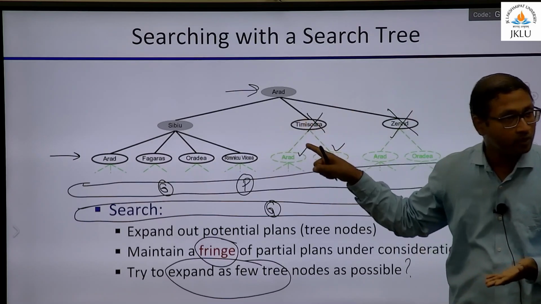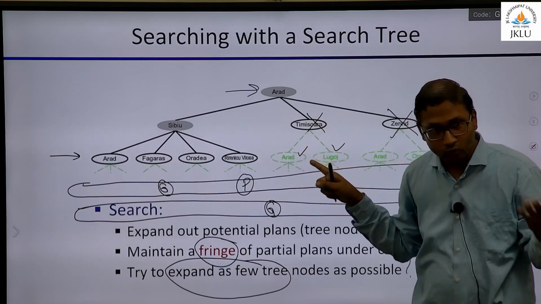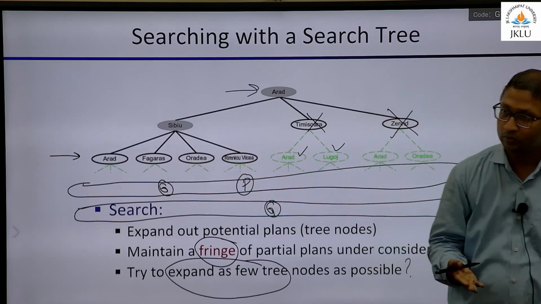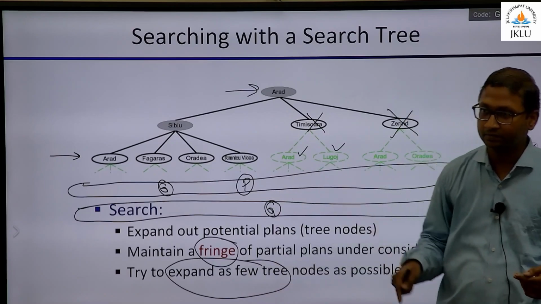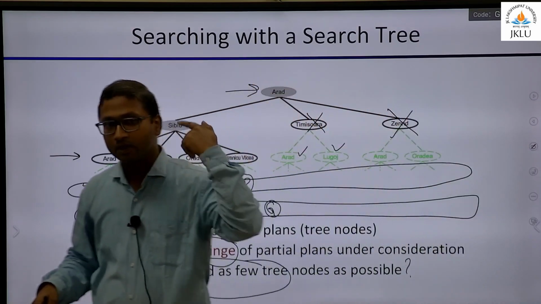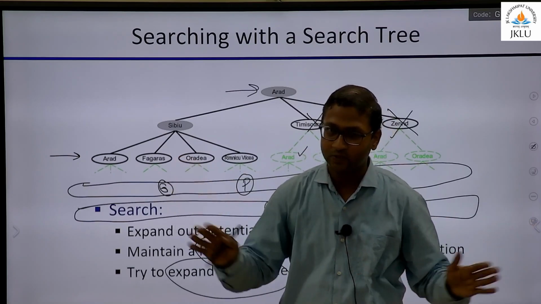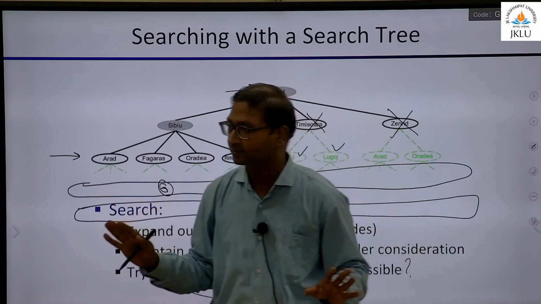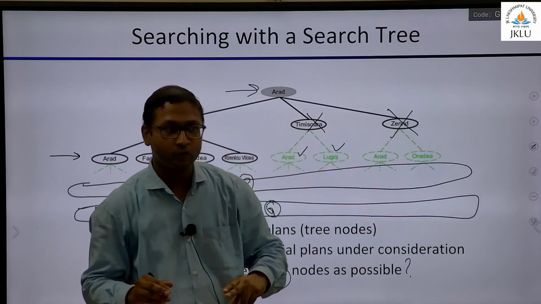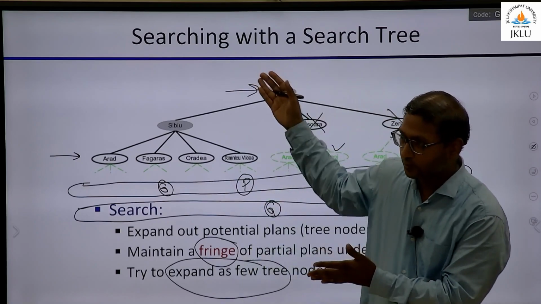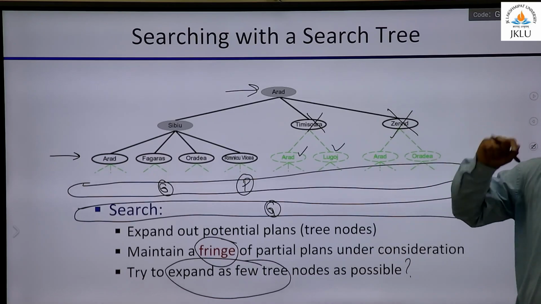So trees, they explode exponentially, and this is going to be a complete tree because for everyone you will have at least two nodes popping up. There are more, but at least two. So your fringe is increasing exponentially. Good or bad? As computer scientists, we don't like this word exponential because it only increases, it hardly helps us. Very few times you will see we get an exponential speed up. Most of the times you will only see things worsening exponentially. Okay, any question in this slide? I am willing to spend more time here.